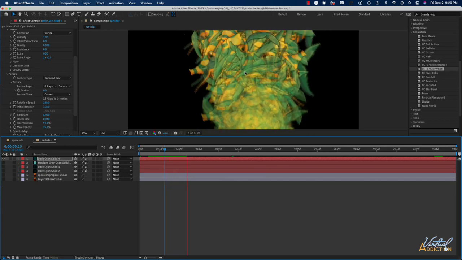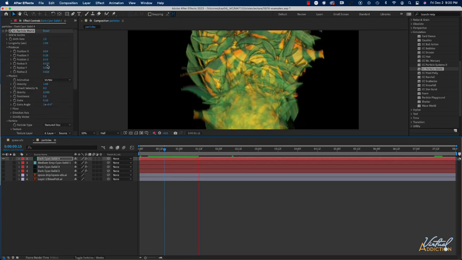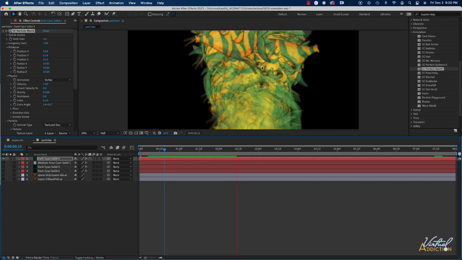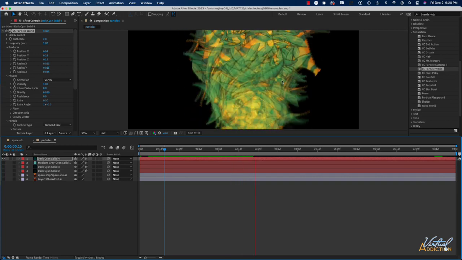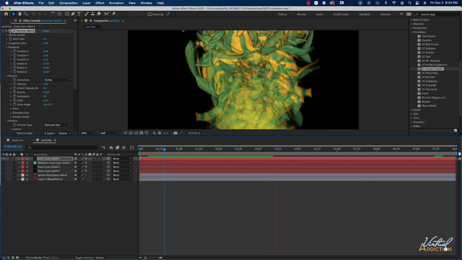Now, obviously, because of the settings we have within this particular particle, the fish are recognizable, but they're also very jumbled together. This will allow you to create some very interesting sorts of features.